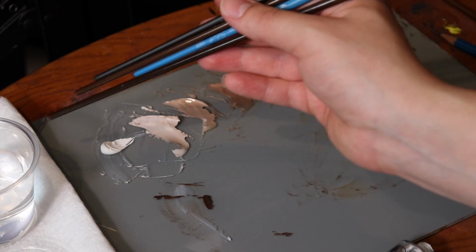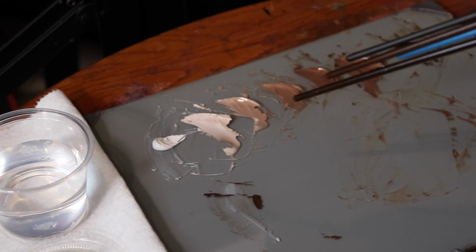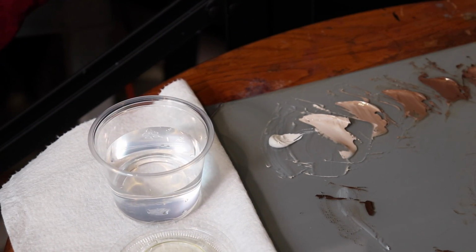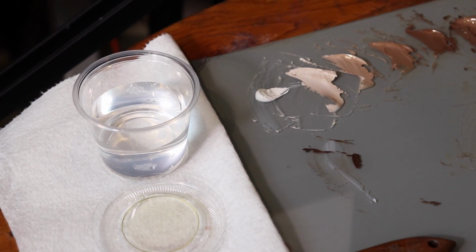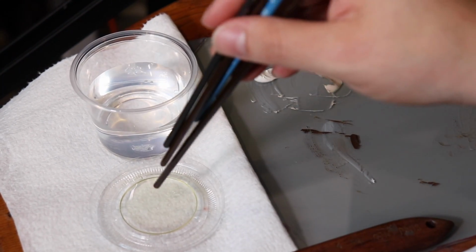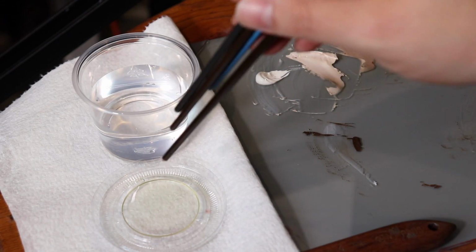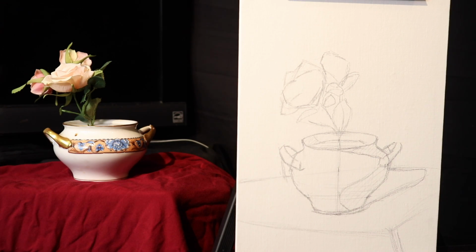Again, I'll just use the water that's in the corner over here. There you go. So I'm going to use the water to clean out the brushes once in a while, and then right there. So I put the medium in this little, I guess this lid right here. And so we're going to start by covering the major shapes of light and dark first.